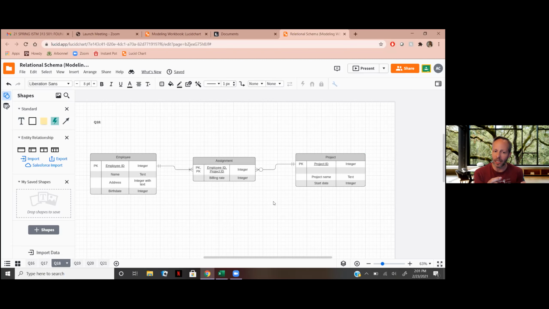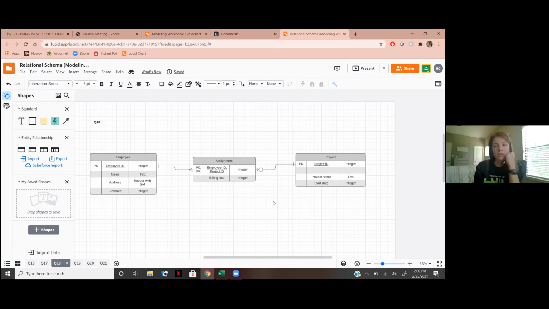Each project can have one or more employees as part of the project, and that's all getting filled in that center area in that assignment, where you're doing the combination of employee and project. And then you're adding some additional information for that specific combination of individual and project. What are we billing? Or what are they charging to be participating in that particular relationship?